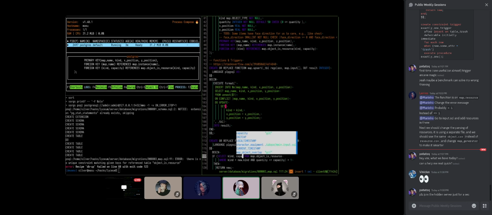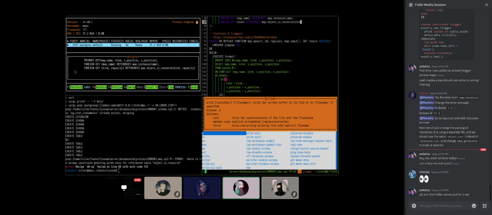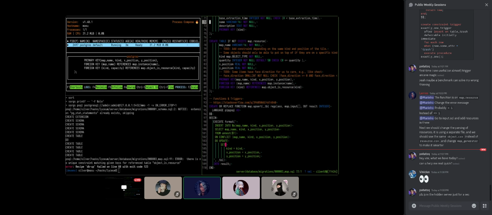Yeah, that's it. And then on line 89, you remove capacity. Right, we don't need this anymore. This is really not correct, I think, but okay. Oh, actually, wait.